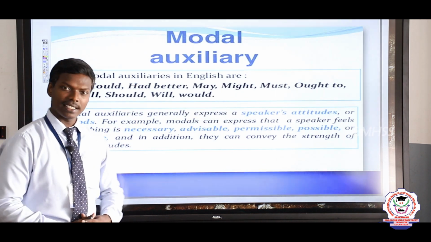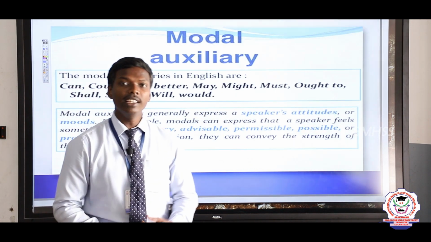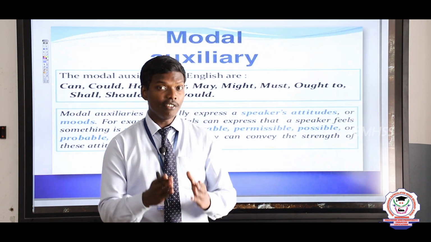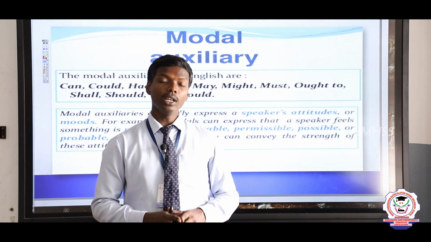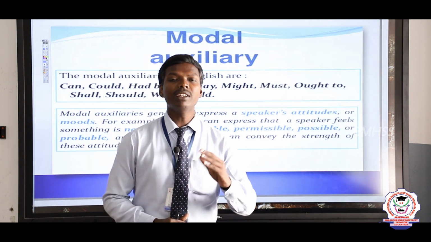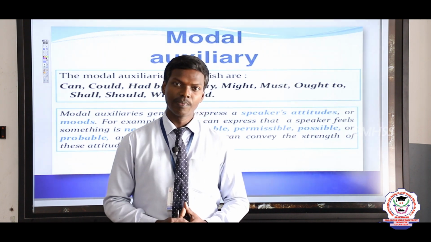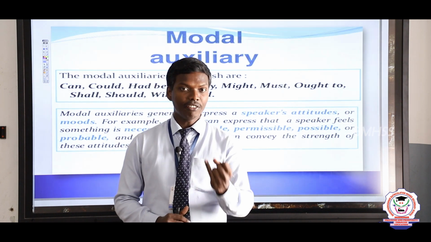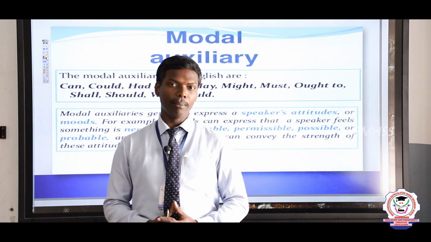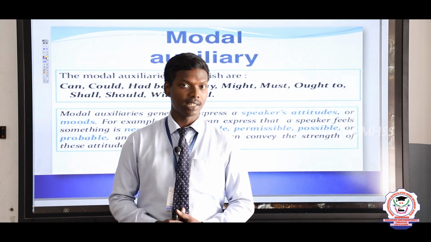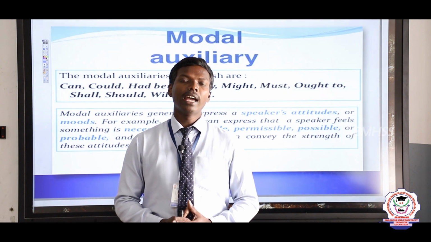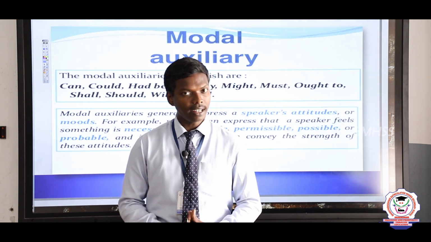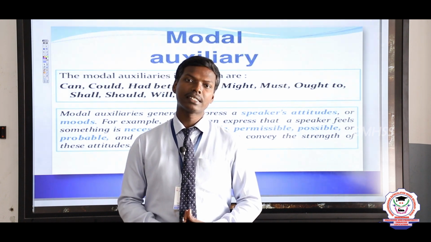So what do you mean by modal auxiliaries? First of all, you must know that we have got 24 anomalous finite verbs, where you will have two types of divisions: primary auxiliaries and secondary auxiliaries. In primary auxiliaries, you will have 11 altogether. Number 1, be family, do family, and have family. You have already studied in the verb part of parts of speech. In be family, you will have am, is, are, was, were. In have family, you will have have, has, had. In do family, you will have do, does, did.